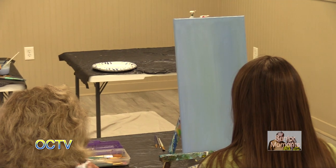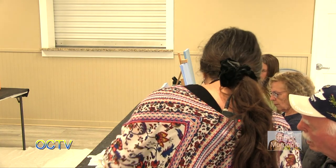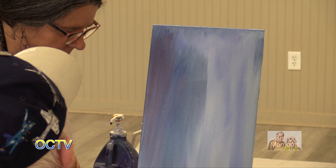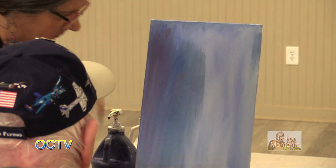Okay, so you're gonna want to leave this to dry because we're gonna paint over. Over, right. And you want this to dry a little bit, okay? Just if you want to do the edges, okay, the same color.